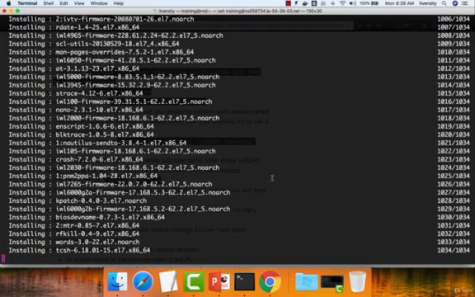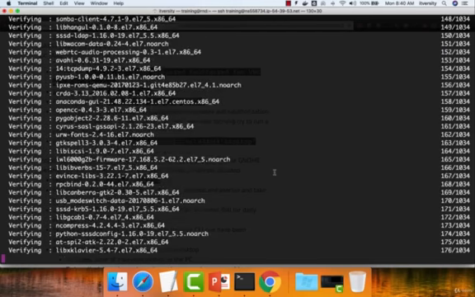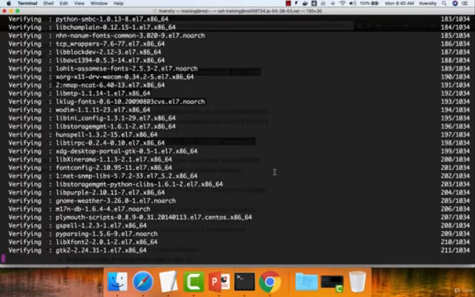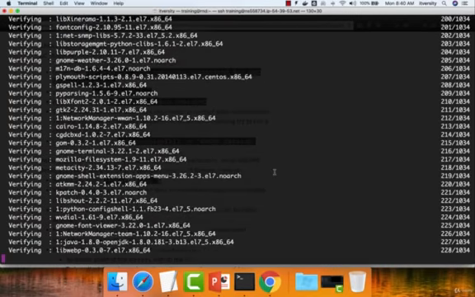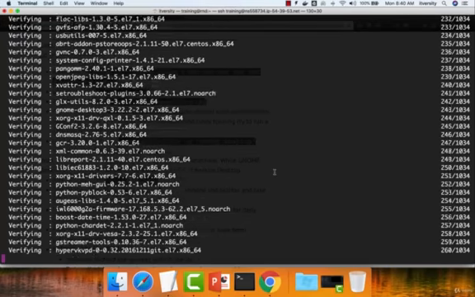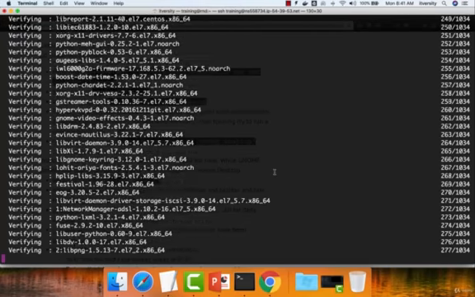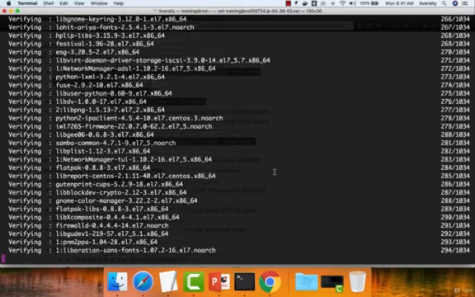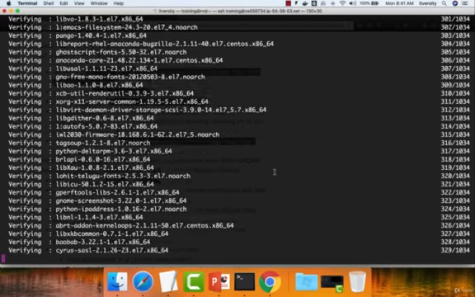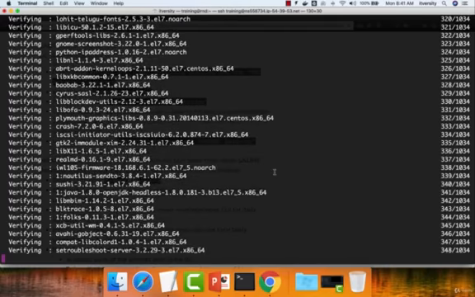Now you can see installation is also done. Once the installation is done, it might start a few services. As the installation is done, it is verifying whether the installation is properly done or not, and then it starts a few of the services. So first it has downloaded the softwares, then it installed those 1034 softwares. Now it is validating whether the installation is done properly or not, and then it will start a few relevant services with respect to GNOME desktop.